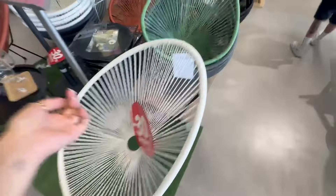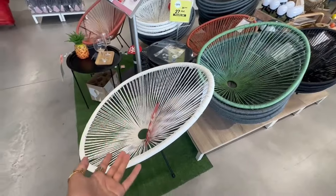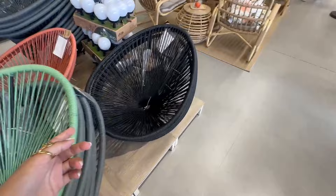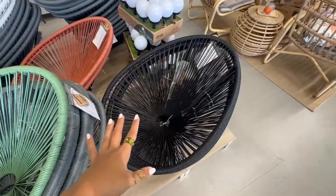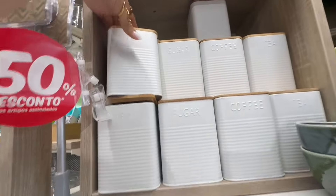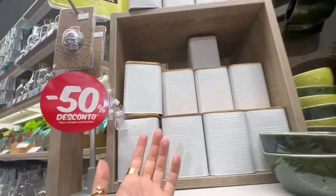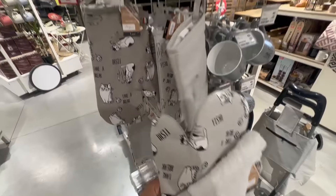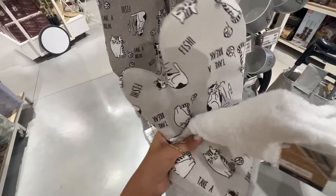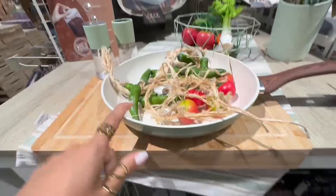I'm considering this type of chair for the balcony - it's only 27 euros, not that bad, and they have a lot of colors. The one I like most is this white one with black, and it's actually pretty comfortable. I also like this black one, so I might need to take some measurements. These storage jars are so adorable but they only have tea, coffee, and sugar - I want stuff for flour and other things too. I also saw these adorable cat sets - actually I'm not gonna get this for myself, it's gonna be a gift, but it's so cute.